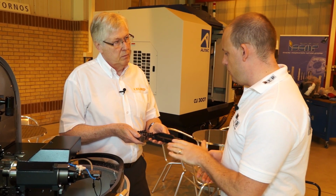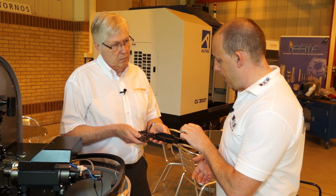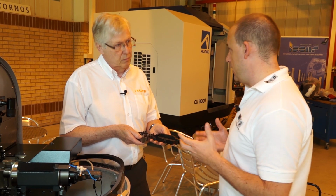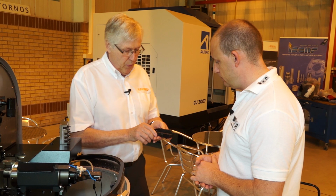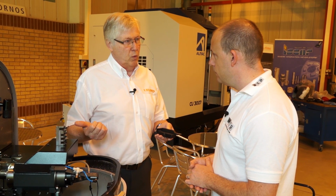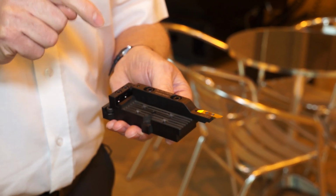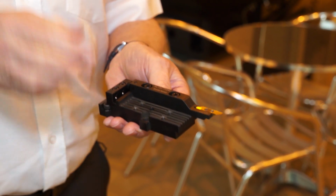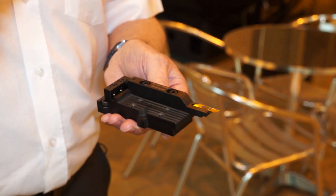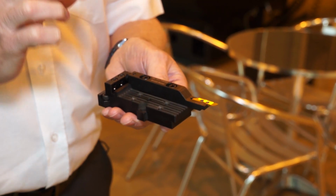Okay, so if we put the original base plate down and we actually look at the Applitec MODU-Line here, can you talk to me about how the tool holder actually attaches to the base plate, accuracies and things like that? Yeah, okay, fine. Well, the idea of this is you have a 12mm square shank as opposed to 8mm square on the Tornos. Now this gives us the ability to be able to clamp through the shank. Therefore we can put the tools closer together and achieve more rigidity by using the bigger shank, but also give quick change capability by being able to take that tool holder off of the base plate quickly, easily and accurately.